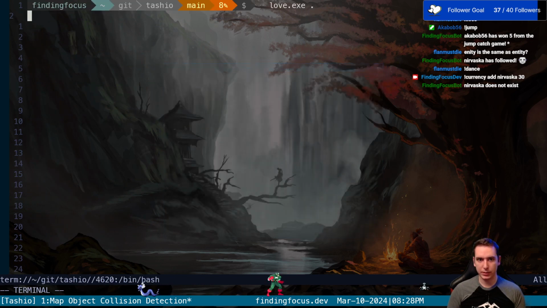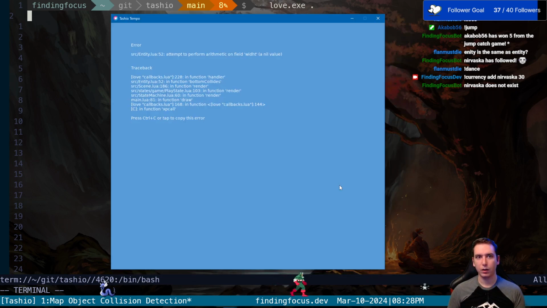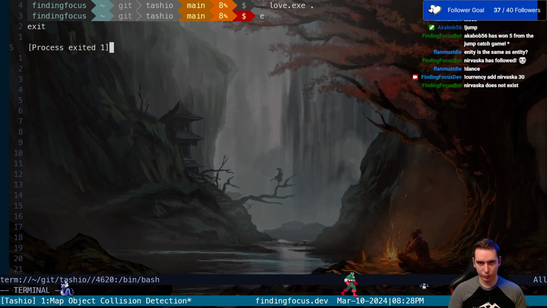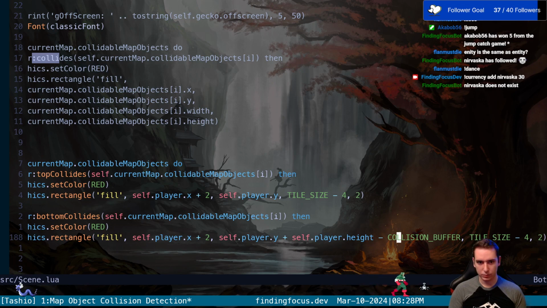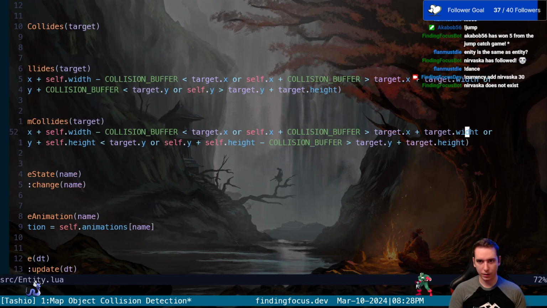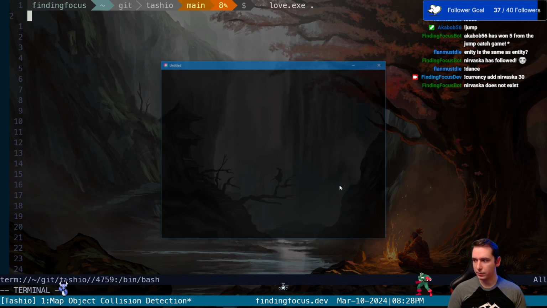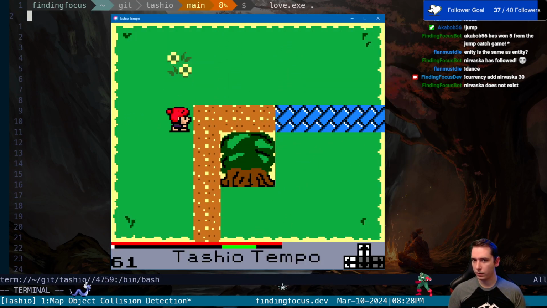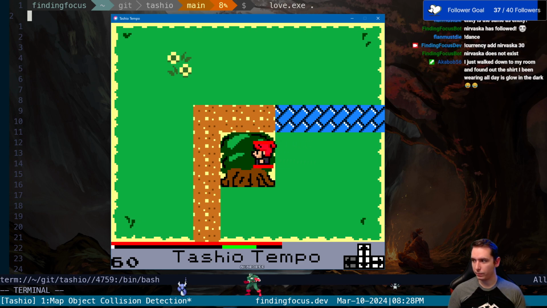So now let's see if we've got bottom collision. We spelled width wrong in our thing here. Width should be right there. Okay, let's try that. Nice, look at that, bottom collision. So look, if we're in here, it detects a bottom and top collision, but we would want to prioritize the right or left. So we're getting very close here.